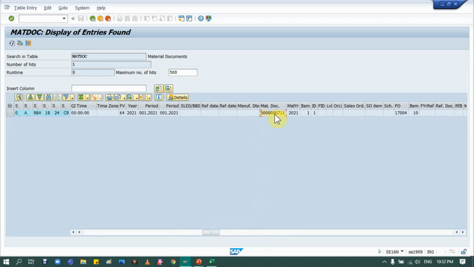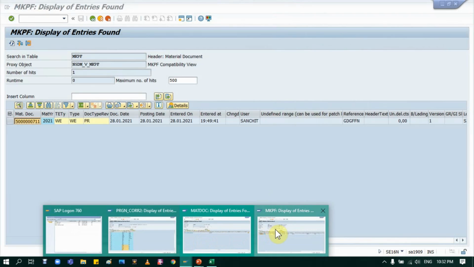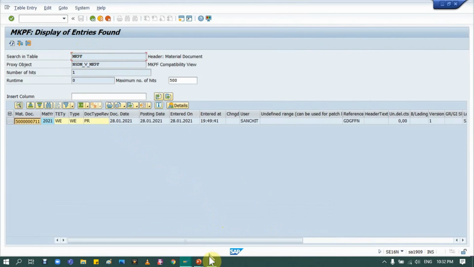You will get so much information for that particular document, with all the details like material document, everything that is relevant or whatever you want. Similarly you can find MKPF, but here you will get so much information. So this is how you get data with the old table as well as the new tables. It's up to you whatever you want to use, but I would suggest that if you are doing some enhancement, always use the new tables, because you don't know when SAP will stop supporting the old tables. It's just a recommendation. I'm not sure though, it's still working in S/4HANA 1909. Hopefully it will work in future as well, but I don't have any insight.